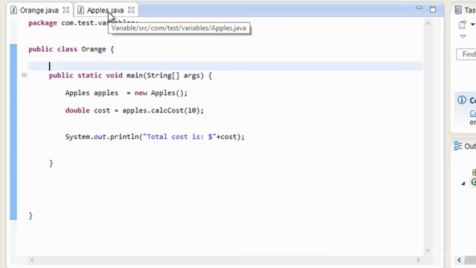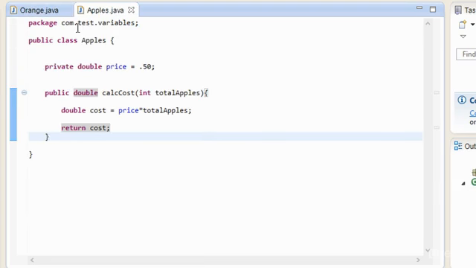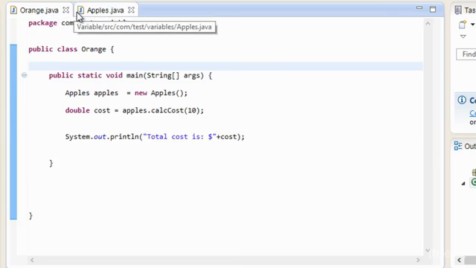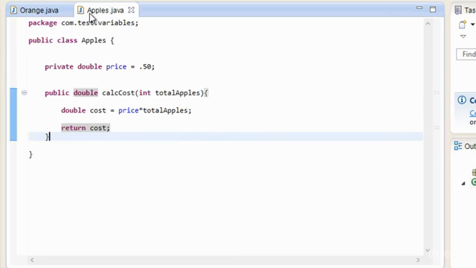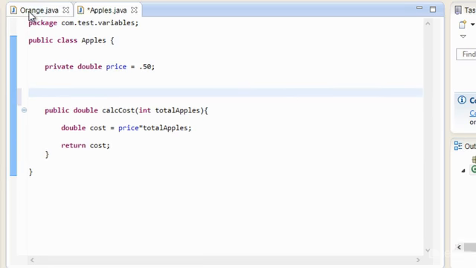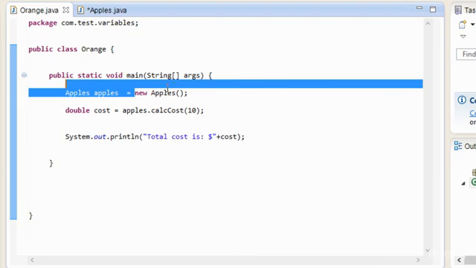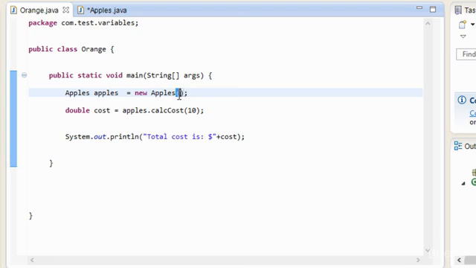Now, in the previous lecture, we discussed classes and how they work and how we make instances of classes and how to use them. So now let's go to our apples class and we're going to make a constructor for this class. Now, when we create an instance, which we did here, we created new apples. As you see here, we have blank parentheses right here. So basically, that's telling the computer we don't have a constructor. This class does not need anything to do its job. So we just don't give it anything because there's no constructor. So we leave it blank.